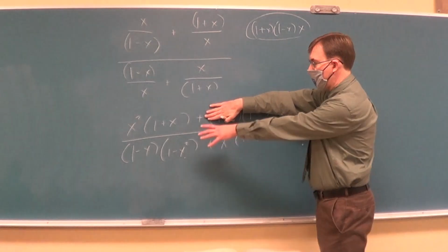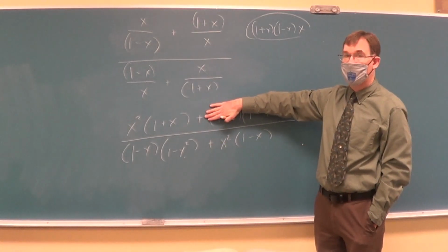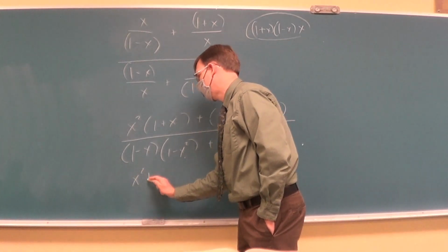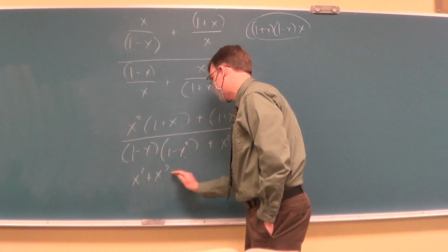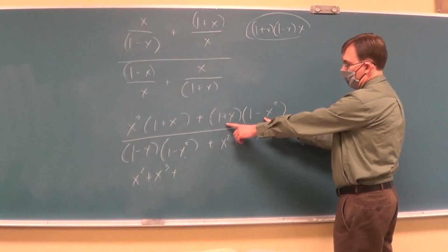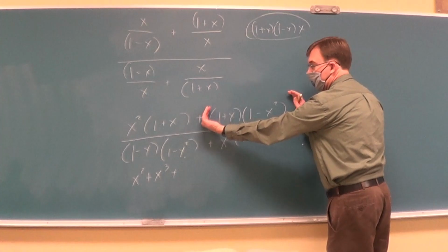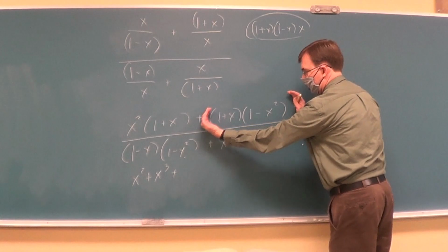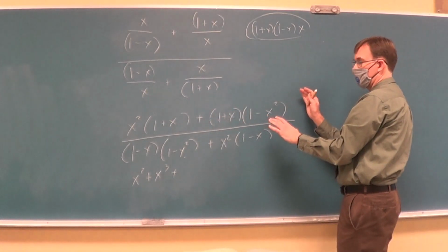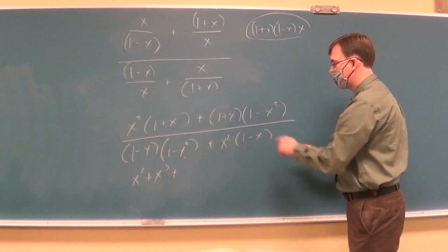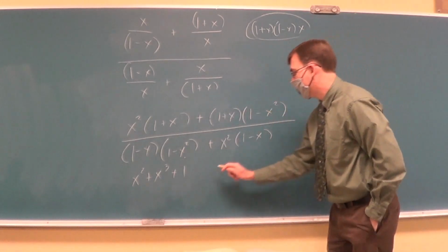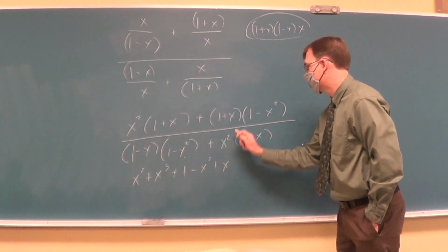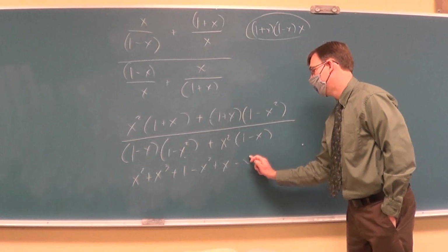Just focus on this little top corner before the plus. That's comfortable. What's that called? What are we doing there? Distribute. So if we distribute, x squared plus x cubed. Plus, multiply these, just worry about this corner. This is called foiling. We're going to get how many items? 4. So 1 times 1 is 1. 1 times a negative x squared is negative x squared. x times 1 is x. x times a negative x squared is negative x cubed.